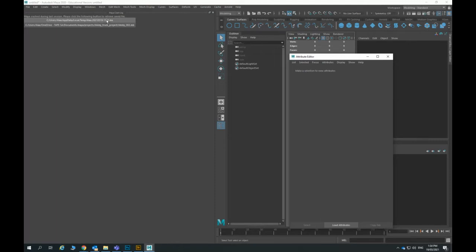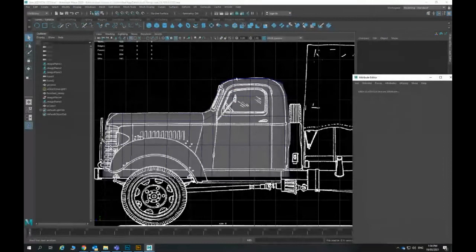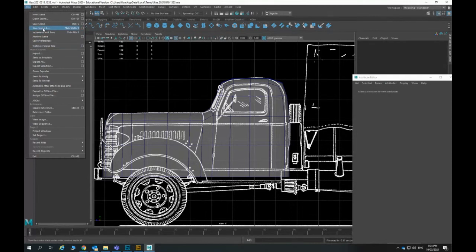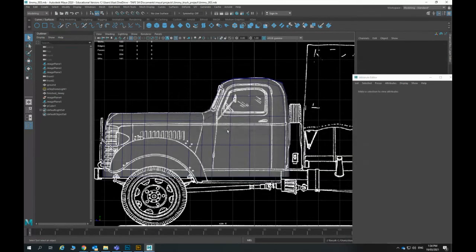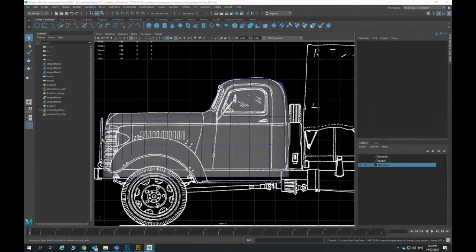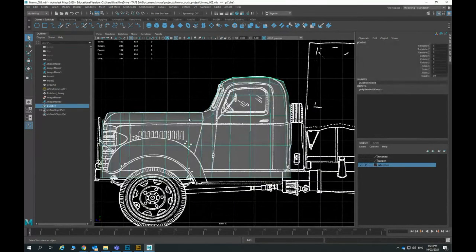I can't remember when I saved it last time. Okay, so just open that, and I can now close this interface. And it looks exactly the same as it was before the crash. Now I go File, Save Scene As, and I will give it 03. So just go Jimmy 03. So I'll version it up. Continue. Okay, so hopefully it should be okay.